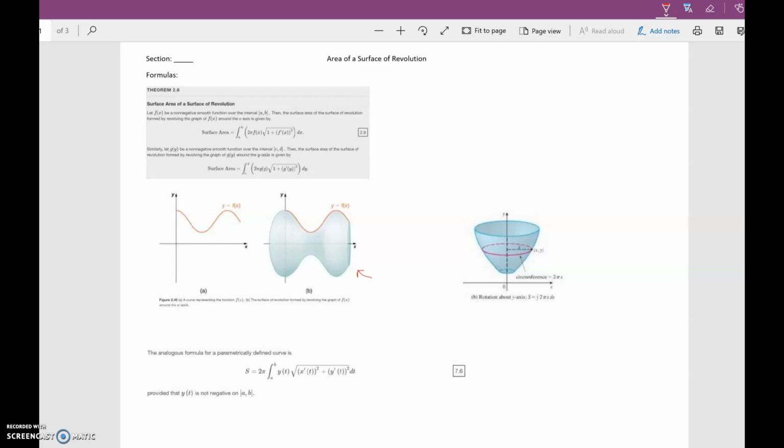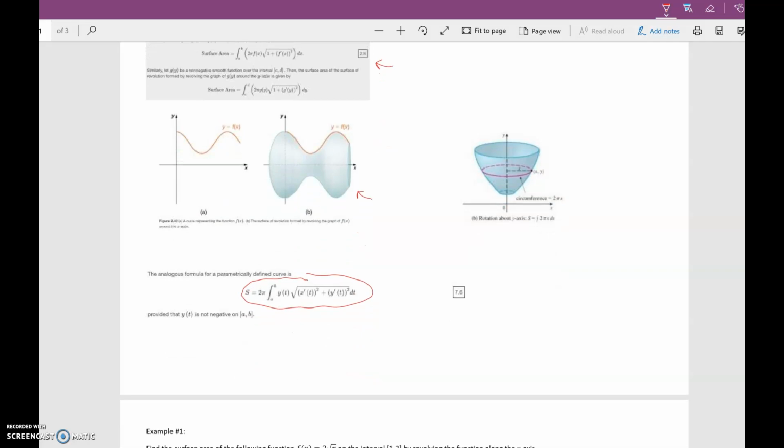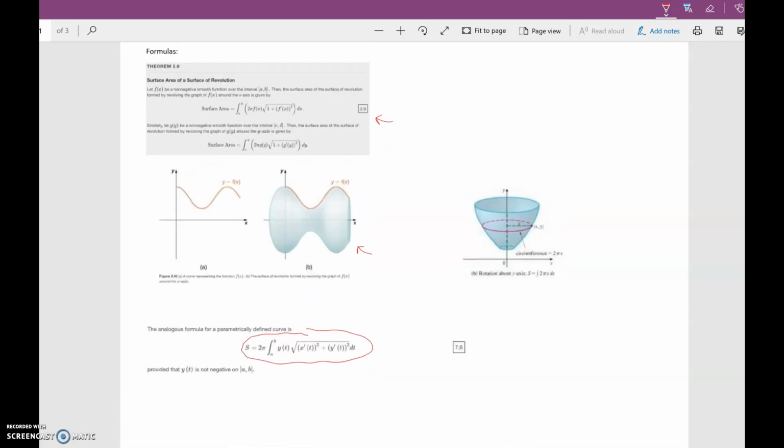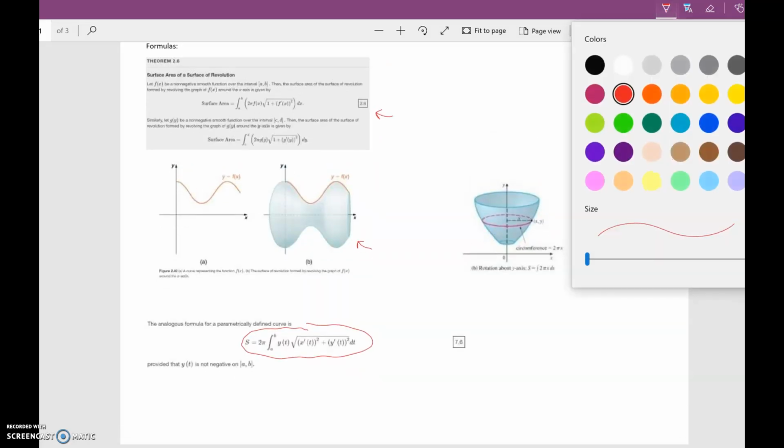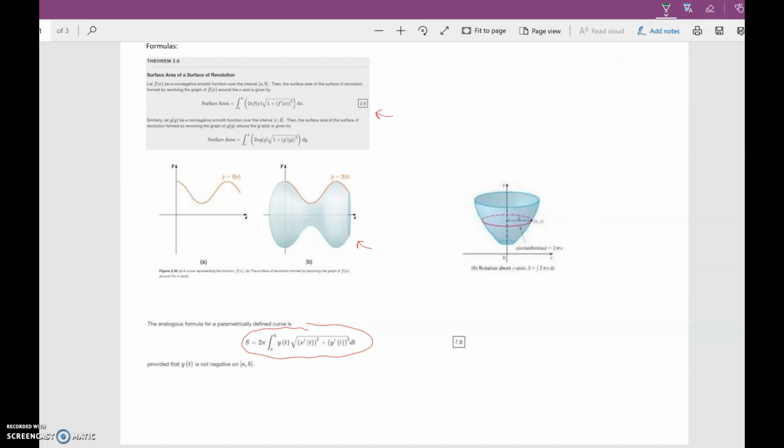On a regular semester, we would have gone over polar as well, which just turns out to be a little bit messier than what you're going to encounter here. So those are the two formulas for rectangular, and then this is the formula that we're going to use for parametric. Also, in some of these problems, as you're trying to evaluate that integral, you may need a numerical approximation, something along the lines of Simpson, trapezoidal, or midpoint rule.